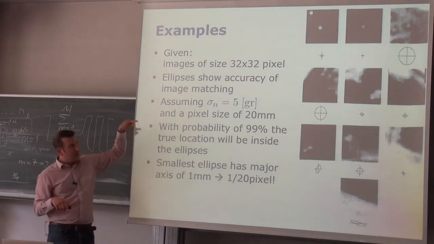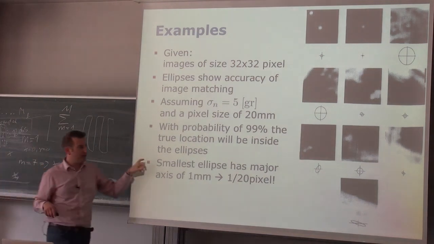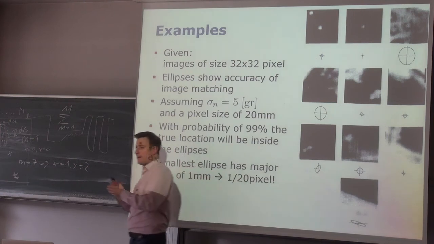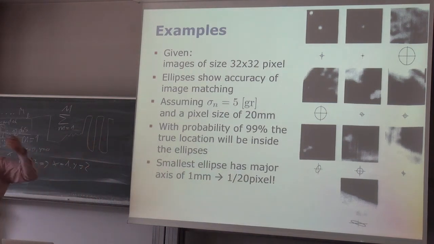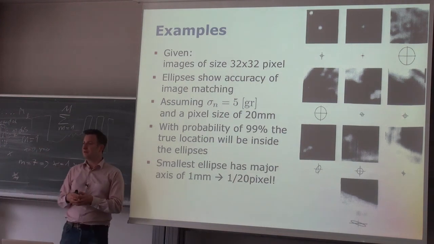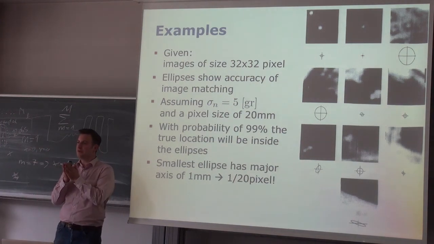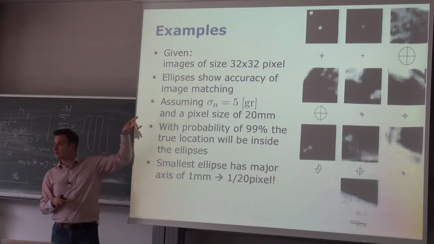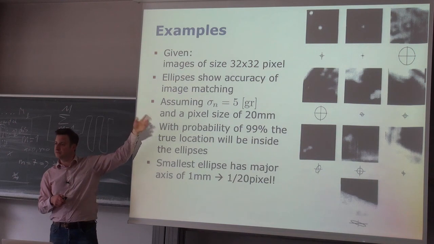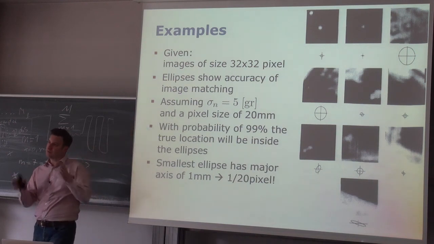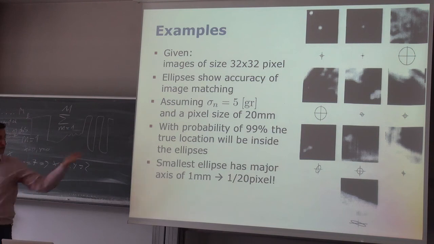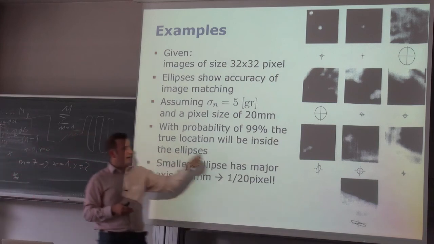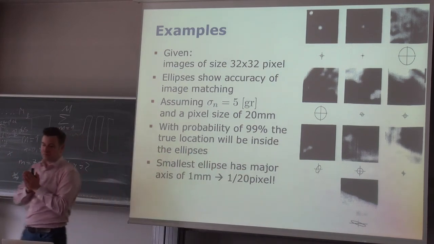What I can do is, based on this information, I can estimate how accurately I can actually align these image patches with the corresponding second one. And it turns out, especially for these accurate cases like this one, we can actually go down to a 20th pixel resolution. So get an alignment using the least squares formulation, of course having here a large number of observations, so 32 by 32 pixels, so 32 by 32 observations. A large number of observations in order to estimate, for example, 2 parameters or 8 parameters over here. And given that, I can align those image areas very, very accurately.